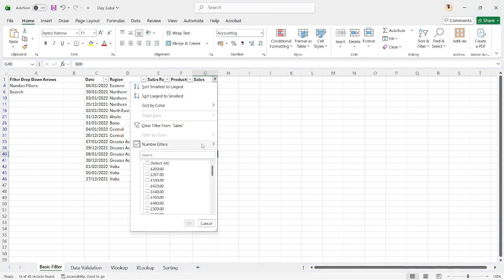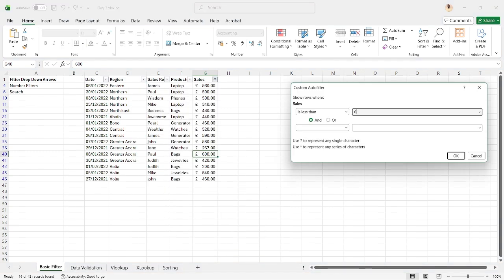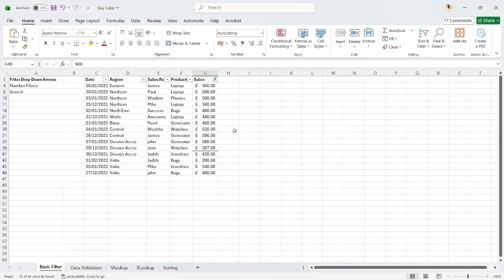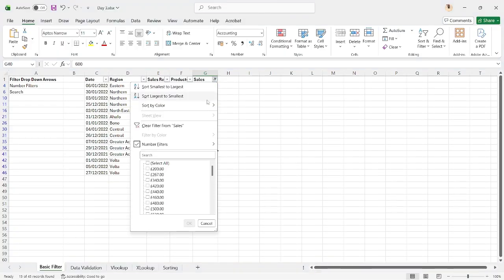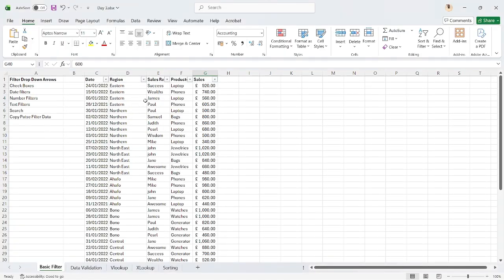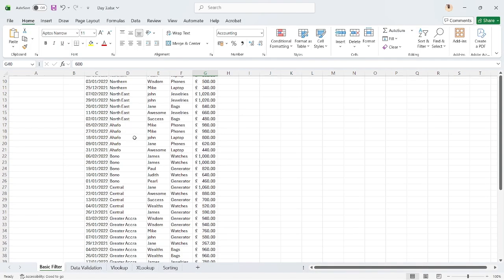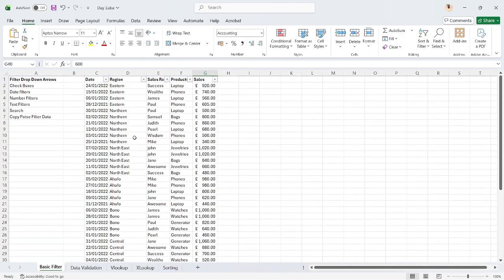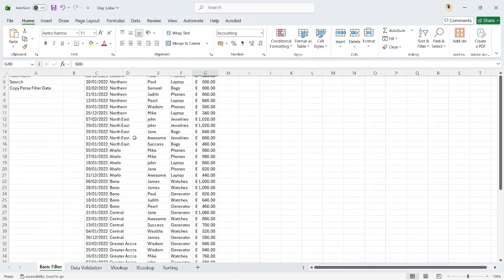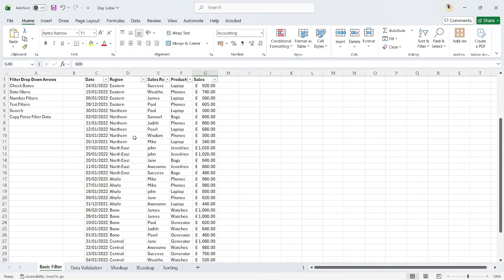But if we had said less than 600 alone, you realize that 600 will not come. So that's another way to work with this. So that's basic filter for you. It's easy, and then you can easily get your information out.